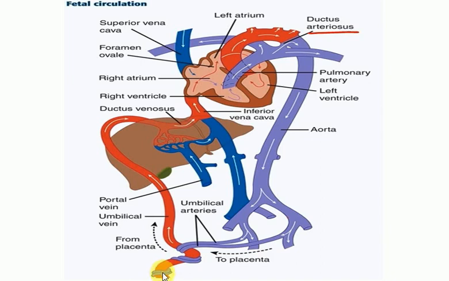As you already know that umbilical cord has one vein and two arteries. So this is the umbilical vein shown in red color because it contains oxygenated blood, and the arteries are shown in bluish color. The oxygenated blood enters through the umbilical vein to the liver.